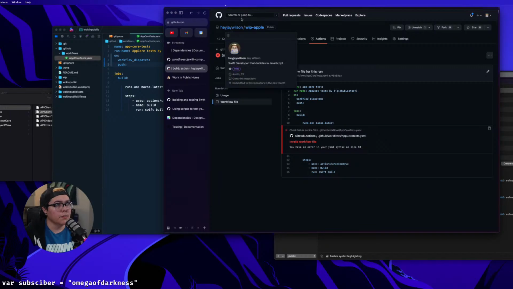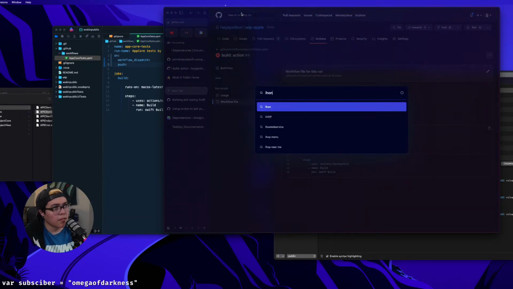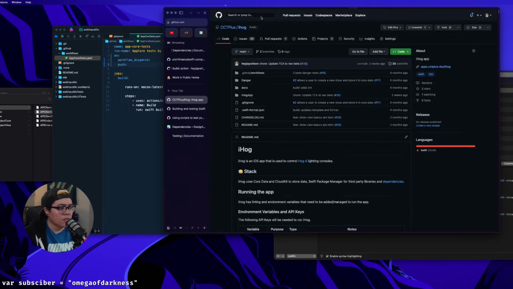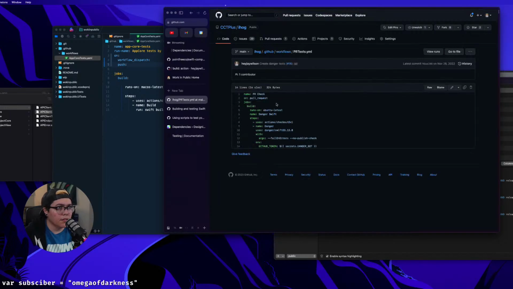Do I have like something that works? I think iHog might work. Just so I can look at it again. Workflows, PR tests, jobs build on, runs on.